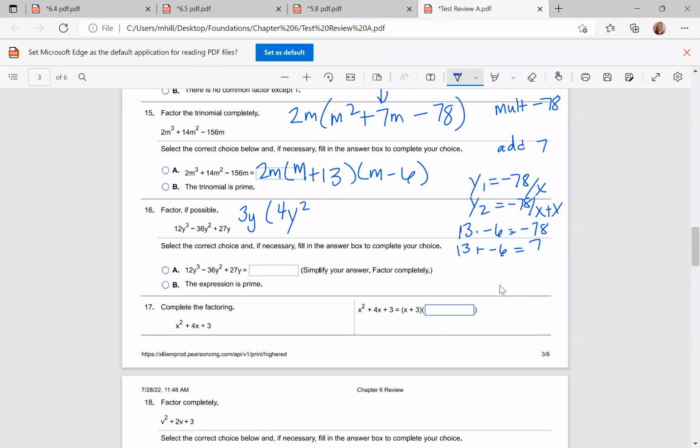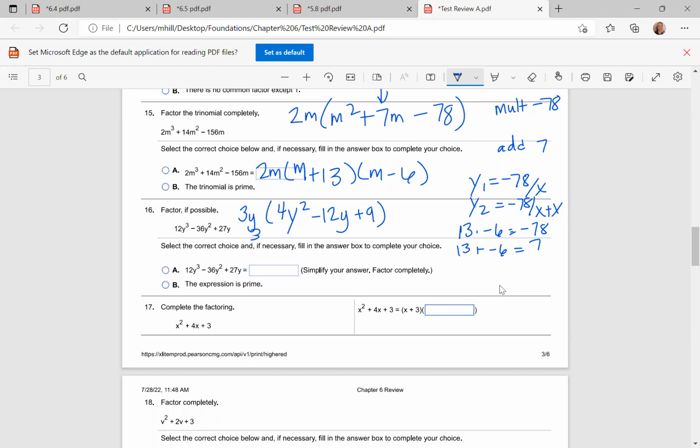And then negative 36 divided by 3 is going to be negative 12. I don't know why I'm putting 9. Yeah, negative 36 divided by 3 is negative 12. I still have one of the y's, so I took one of them out. And then 3 will go into 27 9 times, and I removed all the y's.